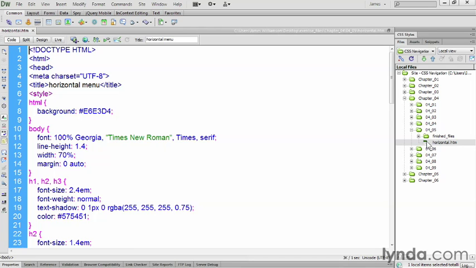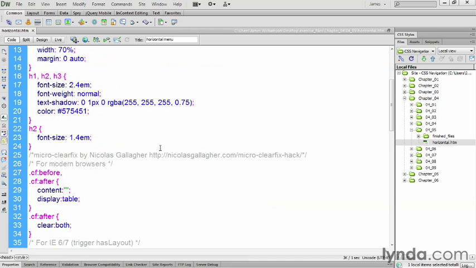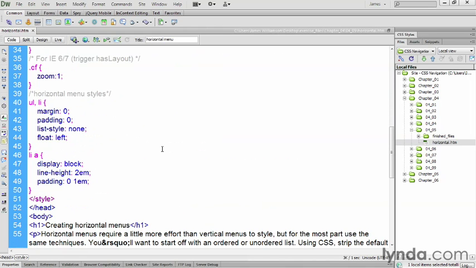We're going to get our menu closer to the desired styling by controlling the visual formatting for multiple elements. So in this exercise, I want you to pay close attention to how the styling of several elements is going to combine to create the final menu. Here I have the horizontal.html open from the 04_05 directory. I'm going to scroll down until I get to my list styling here. So we're just picking up right where we left off before.